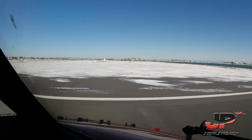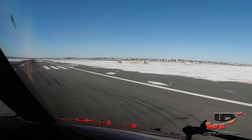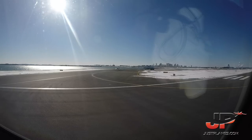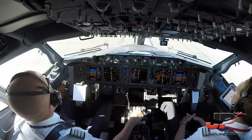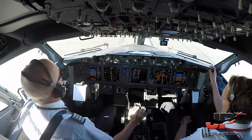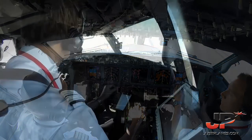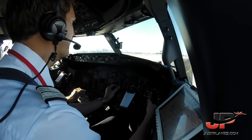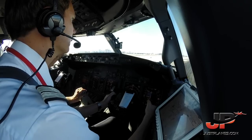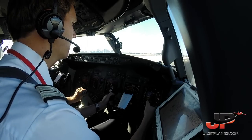Southwest 3273, contact Boston departure. Such a good day, Southwest 3273. Thanks. North shuttle 6753, runway 33 left, clear for takeoff. Cleared for takeoff, runway 33 left, North shuttle 6753. Air Share 580, runway 33 left, line up and wait, traffic landing the crossing runway. Line up and wait. Boston altimeter 3037. Cross runway 4 right, hold short runway 4 left. Cross 4 right, hold short of 4 left.